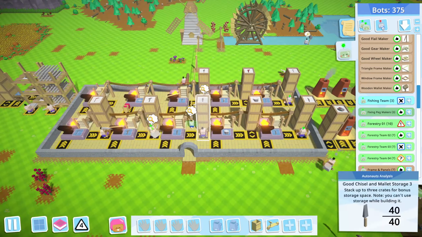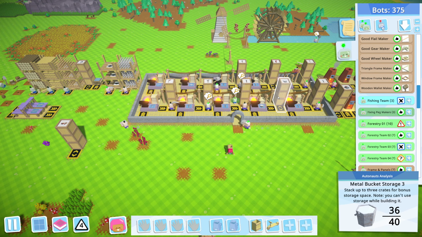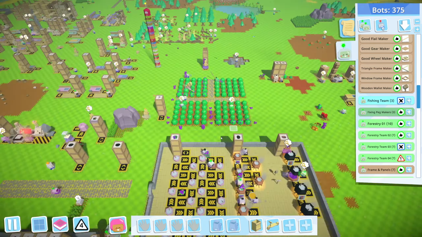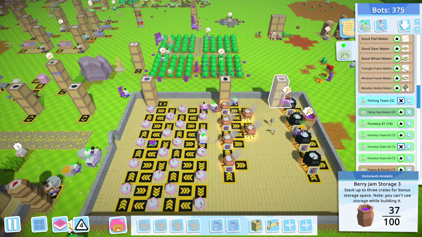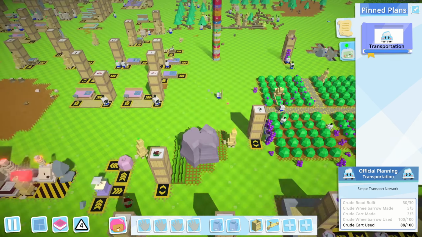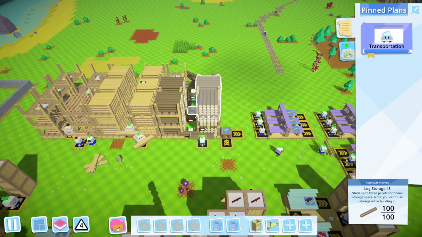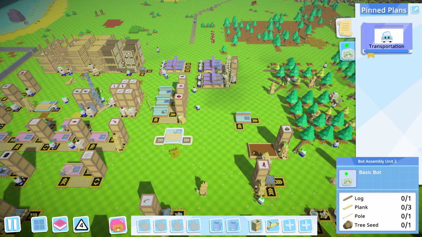Oh, wait. I want to take metal. Oh, I come over here to take metal. Oh, we can't even take a metal plate because we're still making buckets. Oh, buckets are almost full. So pretty soon that won't be a problem. Okay, okay. Berry jam. Ooh, how's this plan doing? Ooh, we're almost there. So that means that that's working really well. Did everything get charged? Everything did get charged. Nice.